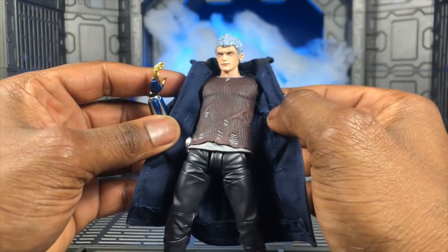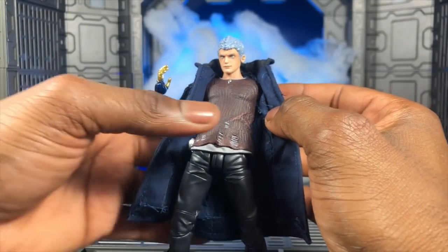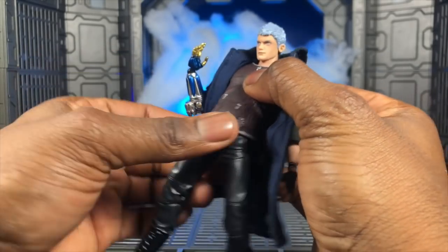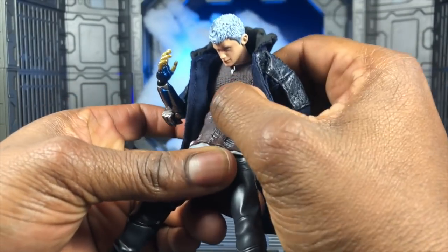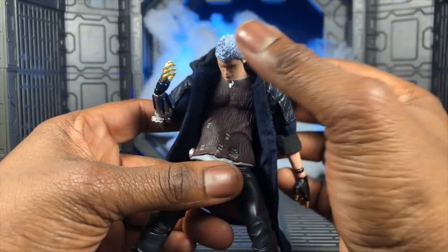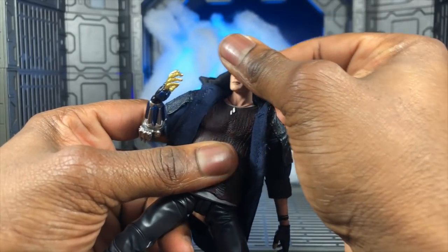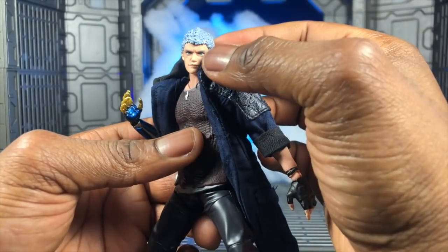The jacket is cloth, and they use the 1000 Toys Hellboy look. Where what they decided to do was make the soft plastic abs. So under it will be the system for articulation, and it's rubber, it's soft, and it won't go bad. So as you can see here, flexes right in. One of those things I really enjoy. The neck system looked really good, and it pokes out a little under and over. So as you can see, you can flex it up a little bit and get a lot of nice range on it.